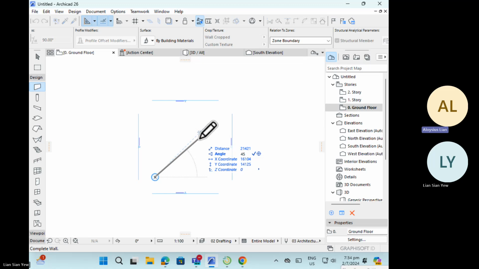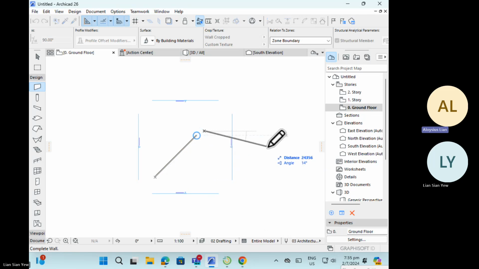If you type 45 in this angle and press enter, you'll realize that now your wall is stuck at 45 degrees. Then you can click to complete your wall. We can repeat that step again. So now, for example, I tap and now I say 15, enter. You see here, it will draw a wall to 15 degrees and as per the distance that I've set. I will undo again and repeat again.